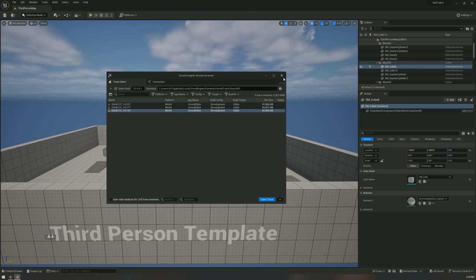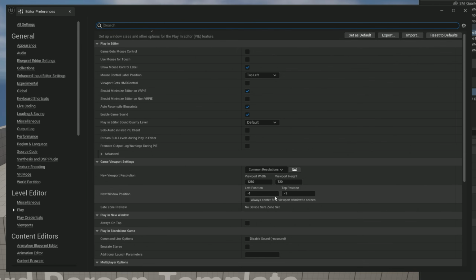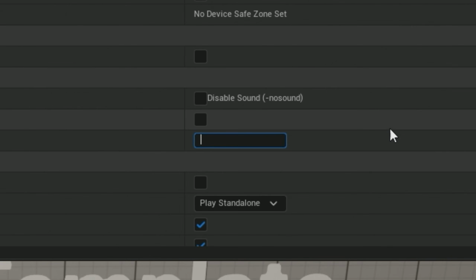In both cases, what we need to do is pass an additional argument as a command line parameter. The structure of that command line argument, I believe, is -trace=default for what I was capturing before, but you can also provide a comma separated list of arguments like CPU, GPU for the individual tracks that we want to capture.